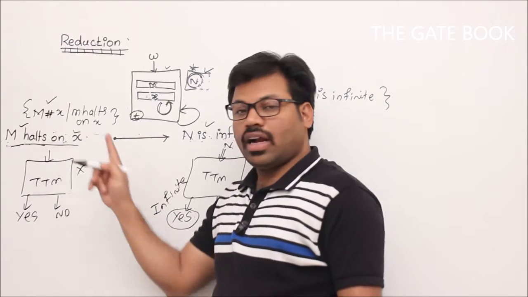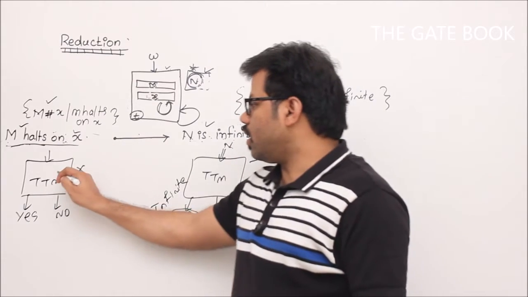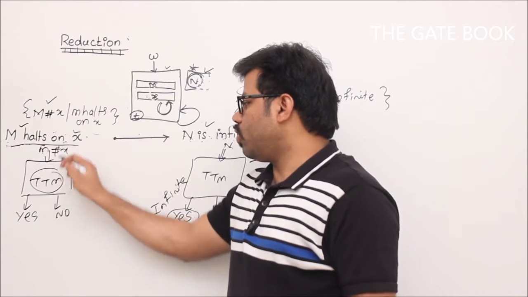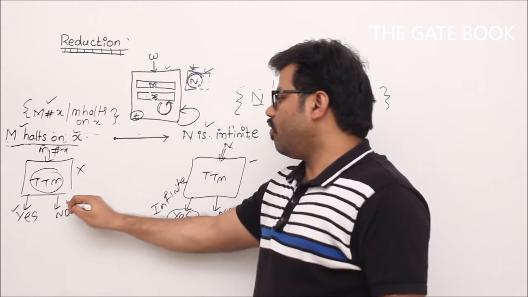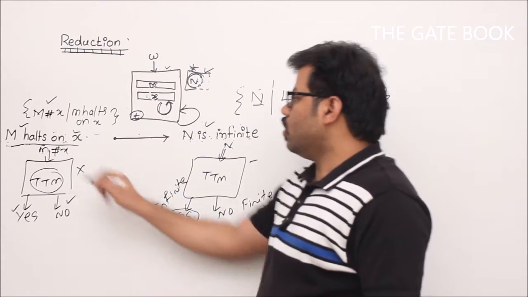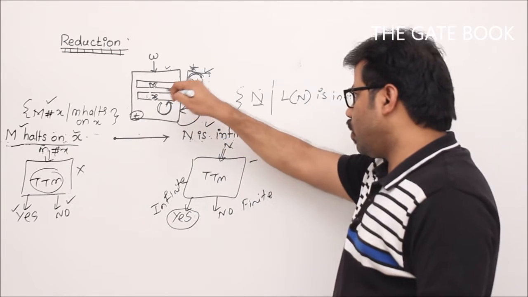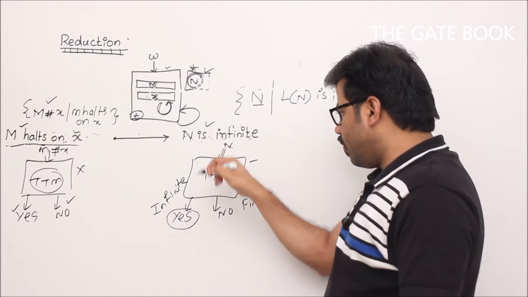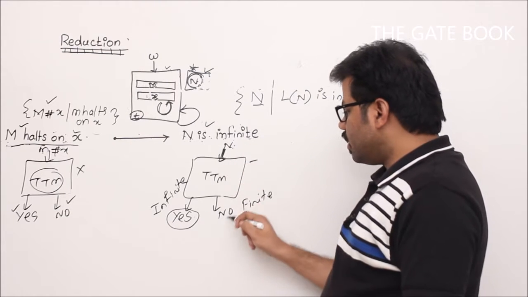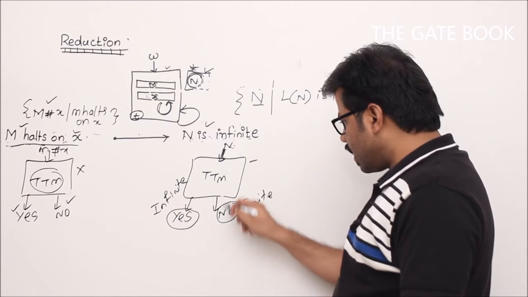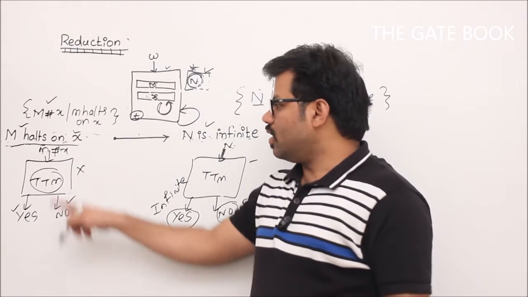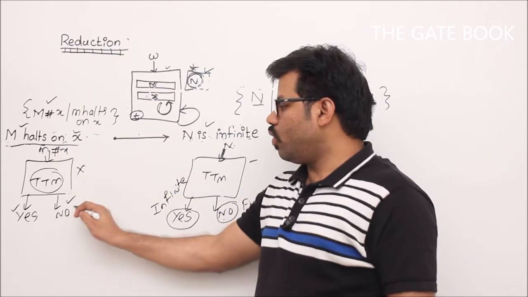Now if M does not halt on x, I can also tell, because really you have a total Turing machine. Given M#x, we should be able to tell when M halts on x and when M does not halt on x. So how can I tell M does not halt on x? You take M#x and create the Turing machine N, and that Turing machine is given to this machine, and N is rejected by this machine. That means N accepts a finite language, but N accepts a finite language only if M does not halt on x. Then we give the no result here.